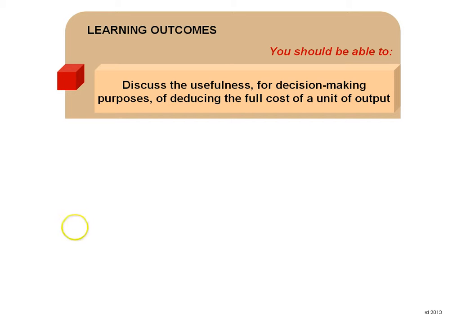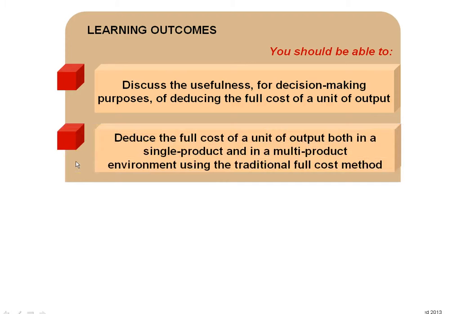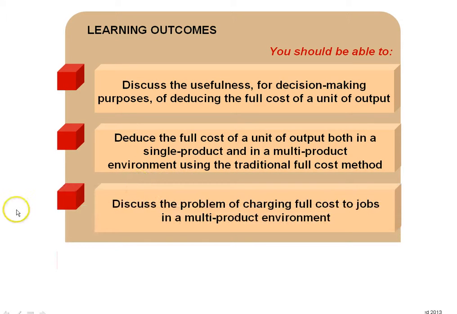So, our learning outcomes. Discuss the usefulness for decision-making purposes of deducing a full cost of a unit of output. Fair enough. Deduce the full cost of a unit, I think estimate would be a better term there. Estimate the full cost of a unit of output. And in a multi-product environment, well, okay, we'll have a go at that. Discuss the problem of charging full cost of jobs in a multi-product environment, and we'll certainly be doing that.